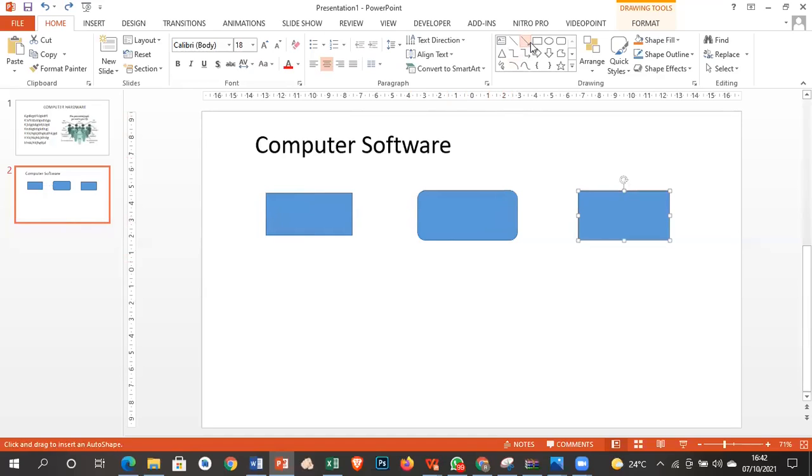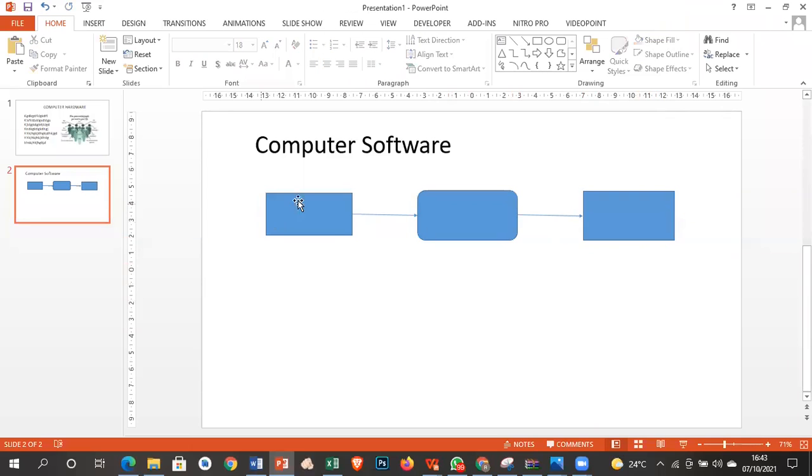I want a straight line. So to create a straight line, I must hold the Shift key as I'm drawing. And then that is when you'll get the straight line. I'm not going to continue drawing another one. I'm just going to copy and then paste and then move this line using my arrow keys. It reaches wherever I want it to reach.